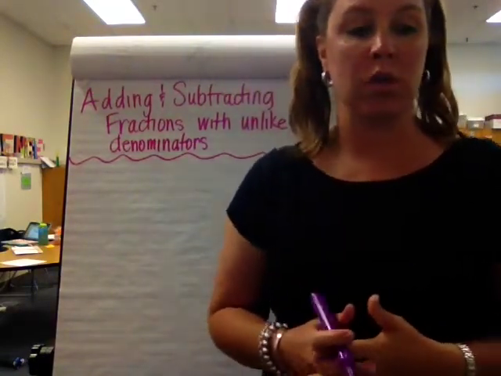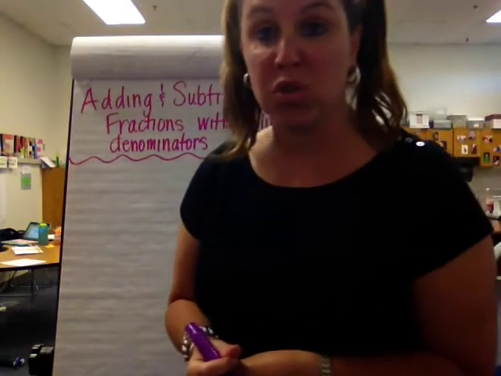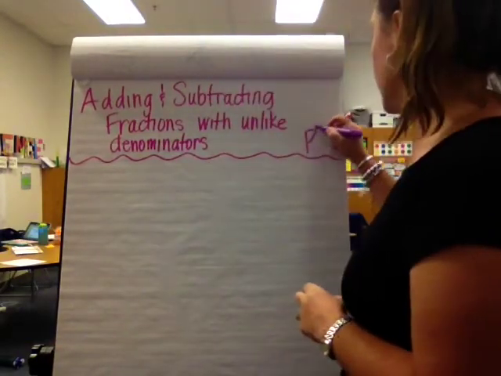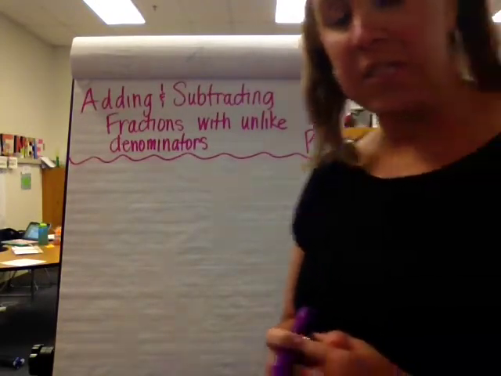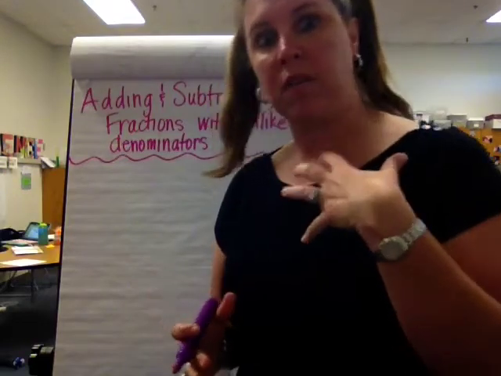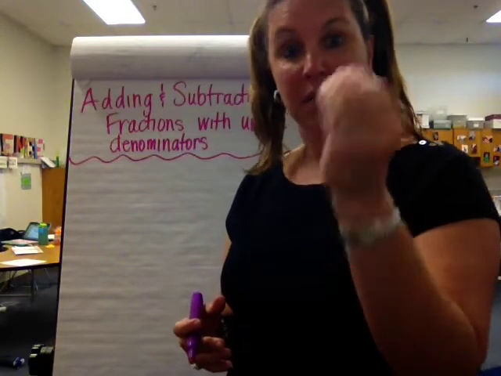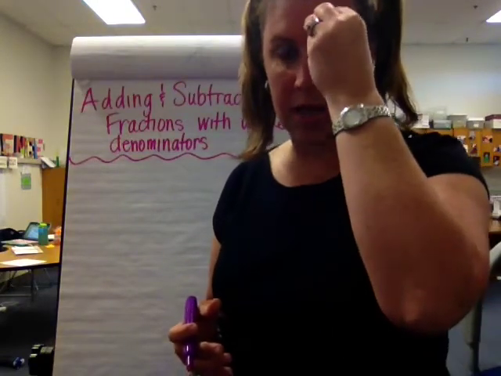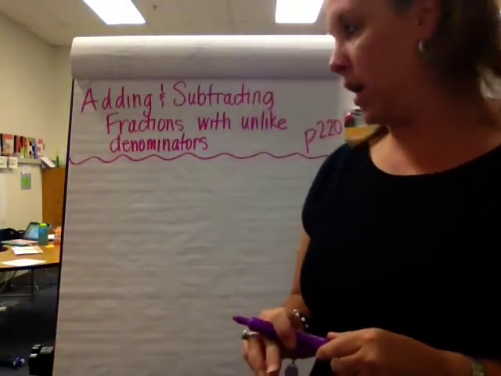So I want you to go ahead and turn in your workbook to page 220. Okay, page 220. We're going to work in our workbook today, work through it, practice, and talk about it. I do want you to have those conversations. You don't have to talk out loud, but when I ask, did you do this, answer in your head: yes, or why you chose this denominator, or was there a better option.